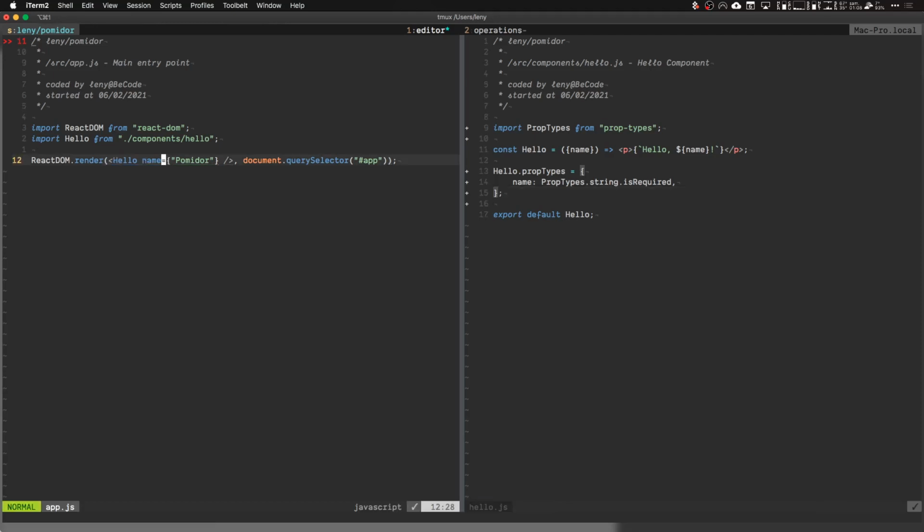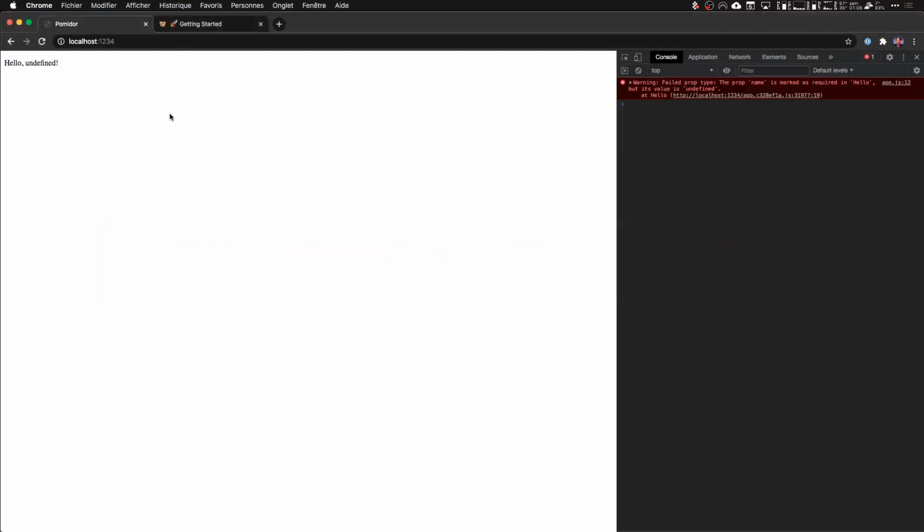Now, when I call the hello component, if I just remove the name by saying df0, I don't use the name props, so you see hello undefined, I will now have a warning in my console saying, warning, failed prop types, the prop name is marked as required in hello, but its value is undefined. So it's just telling me that I'm not using my component properly.